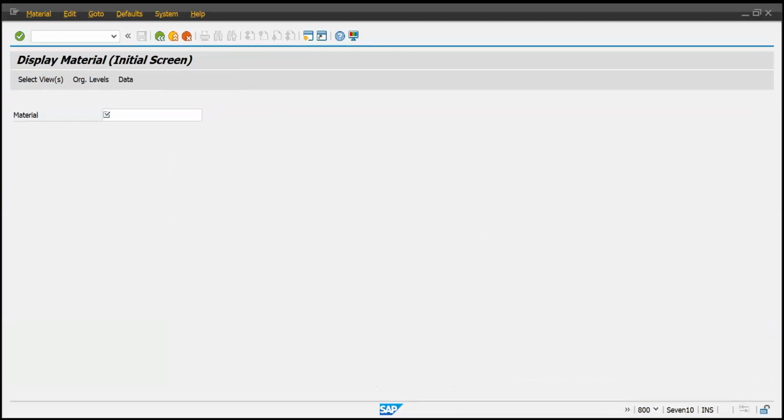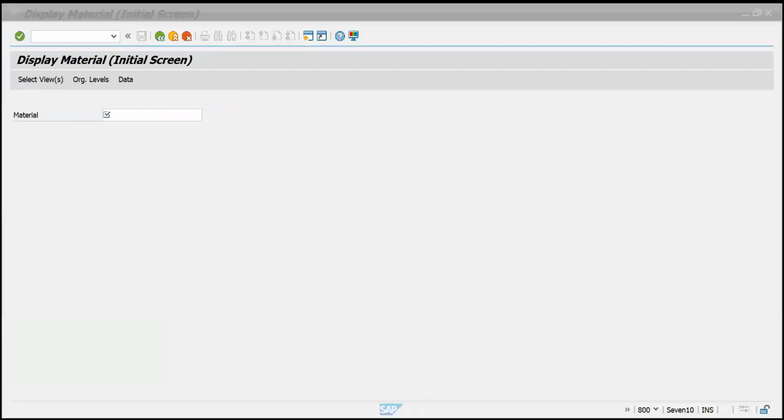If I click on the F1 button, we get this pop-up, right? It tells what this field is about, and here we see the technical information section. You are not able to see my screen? Just a second, because one pop-up came up. Guys, if you are not able to see my screen, please let me know. Sometimes it happens and I'm not able to show you.